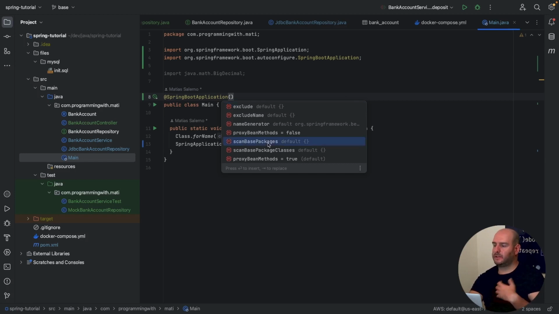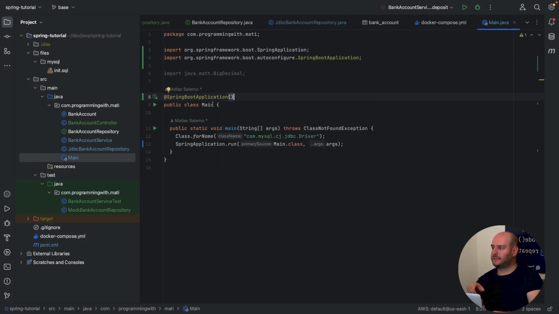You see, by default it has a default value which is empty, so that means that Spring is going to look for anything in the same package and sub packages that this class is in. So for example, in this case, the main class is in this package, Programming with Mati. So it will look for anything in that package.